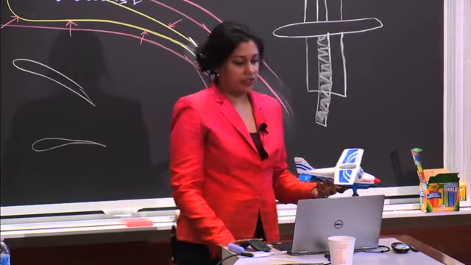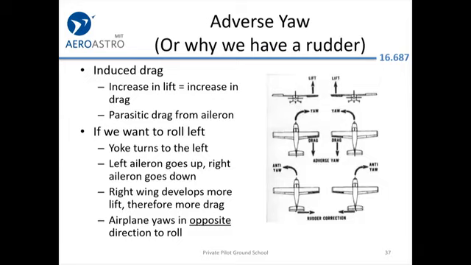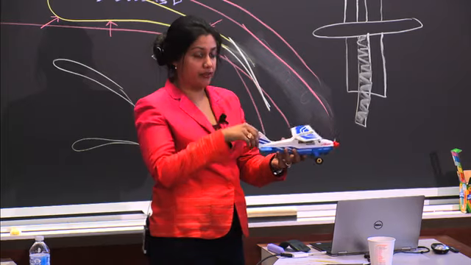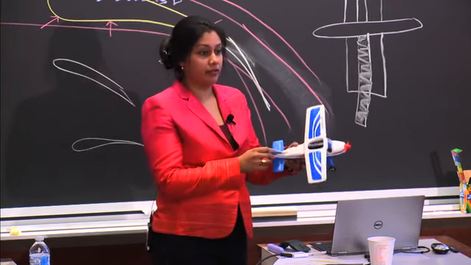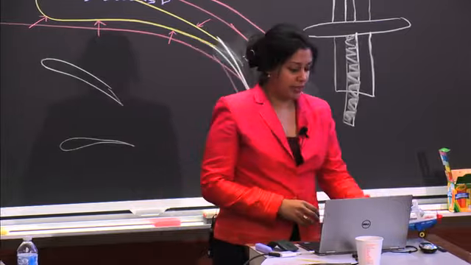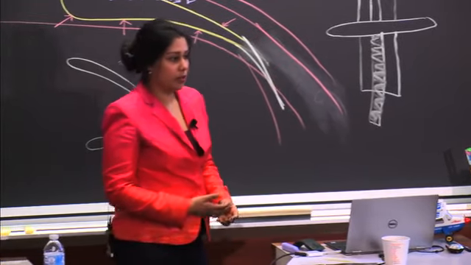Okay. There are some cases where you actually want to have adverse yaw. Adverse yaw means basically you're using the yaw direction in maybe the opposite direction from which you're trying to turn with the roll or other angles of your plane. So adverse yaw is when you're not turning the rudder in the same direction that you're using your ailerons. And so this is where you talk about coordinated flight or uncoordinated flight.